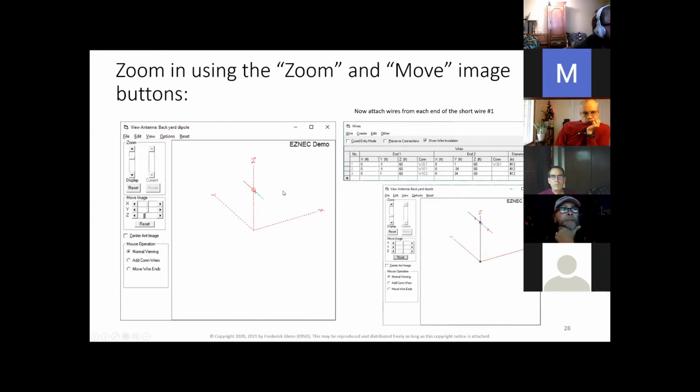So wire number 2, we're going to connect at this end, and we're going to connect wire number 3 at the other end, and we're going to take it out to the dipole length. So what I've done here is I've gone from 0, -1, 60, because 60 is our height in this example. So we're going from -1, and the other end of that wire is out at 0, -34, 60. And again, all you've got to do is click on these blank spots over here, and it'll just copy what's above it. So if you want to stay in number 12 wire and bare wire, it'll just continue on doing that.